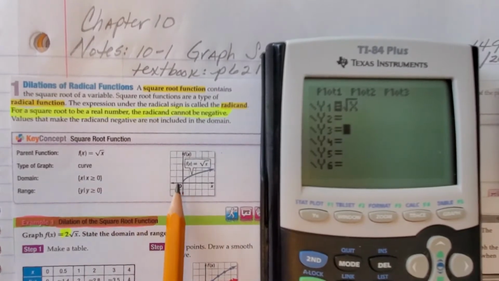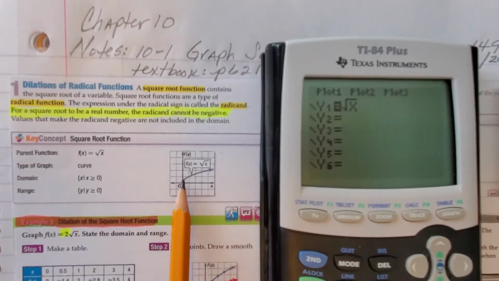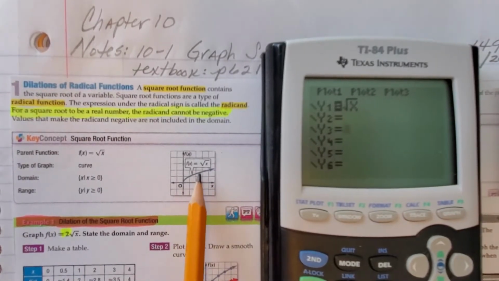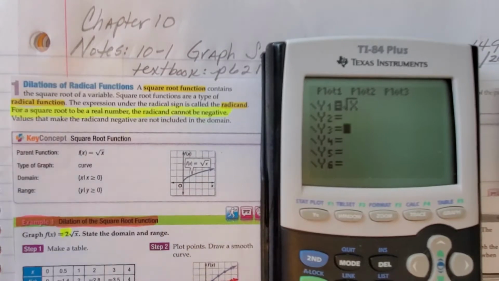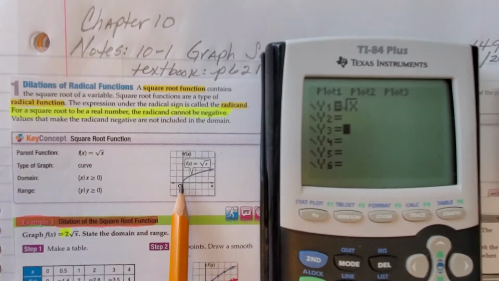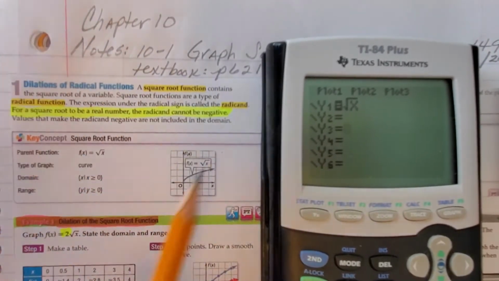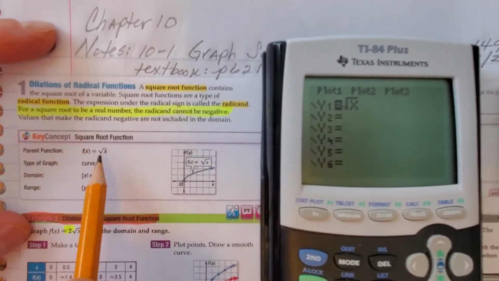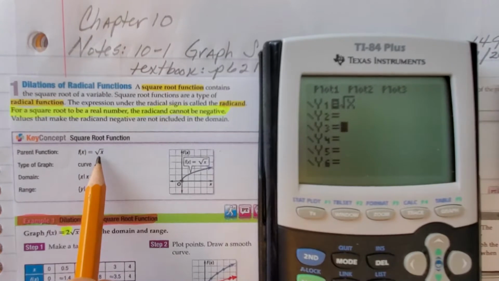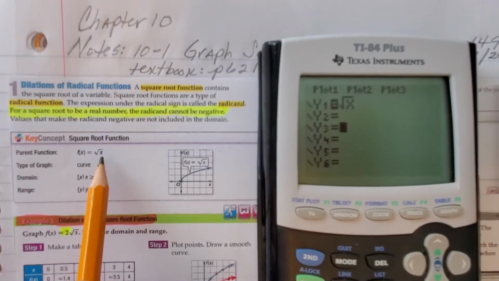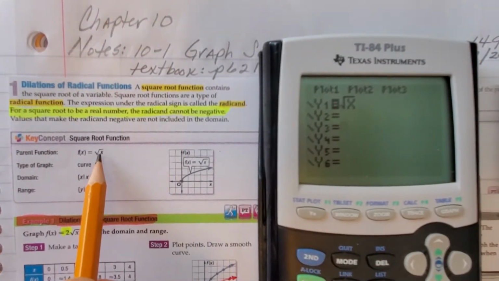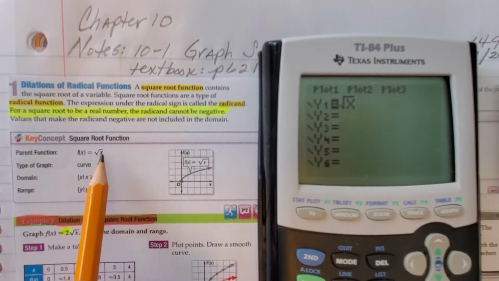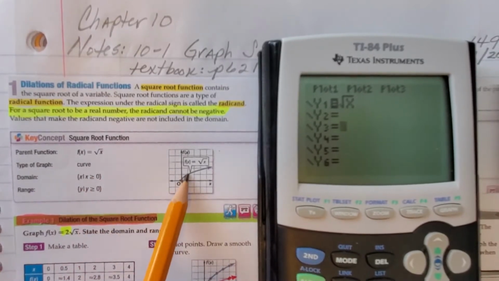So here is the parent function of a square root function. Okay, this is called the parent function of the square root function. So you can see values. If I put 0 in for x, I'm going to get 0, 0, which is this point right here. Now, if I put 3 in for x, I'm going to get the square root of 3, so that would not be a good choice of an x value. So let's put 1 in. If I put 1 in, the square root of 1 is 1. So I'd have 1 to the right, 1 up.